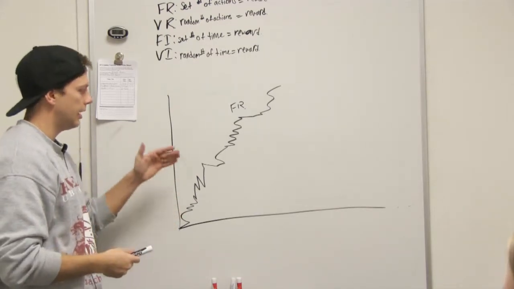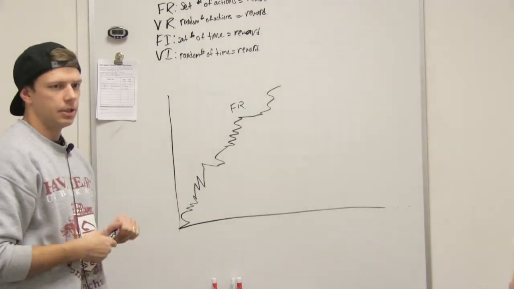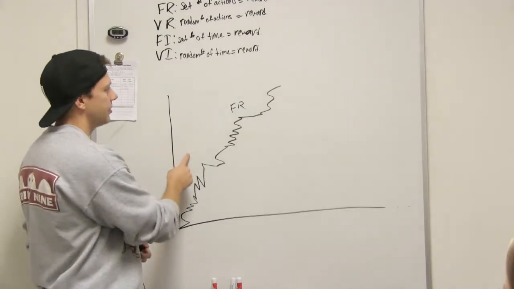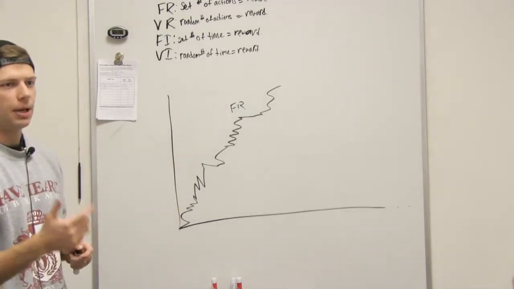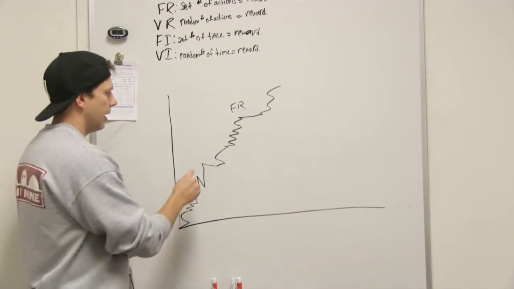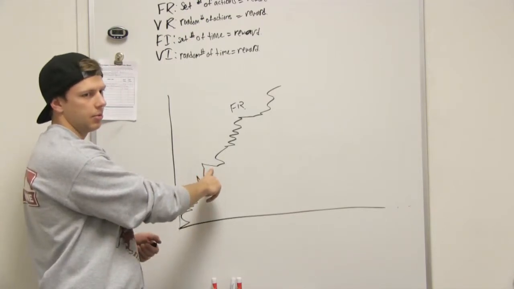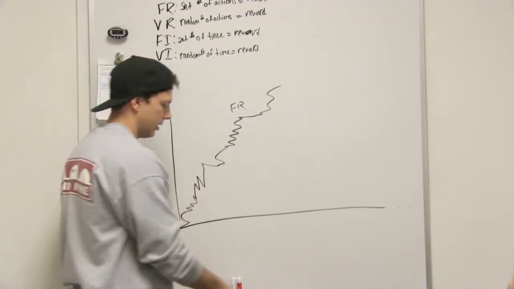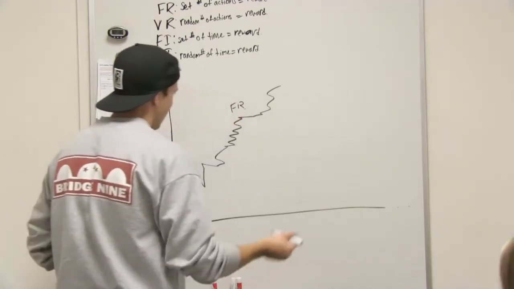Did you guys train the chickens? Attempted to. Okay. So with fixed ratio, the chicken's going to peck 10 times, then we'll give it a piece of food. But right here is where the bird just got really bored and thought, I don't want any food anymore, I'm going to get it every time I do 10 pecks, that's kind of lame. So that was that one.